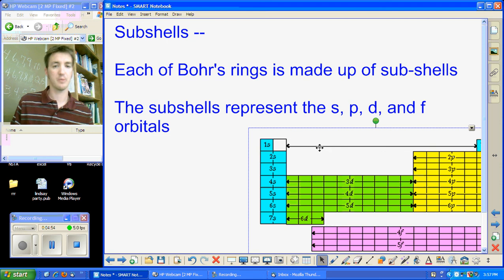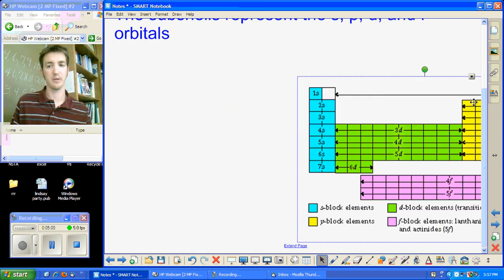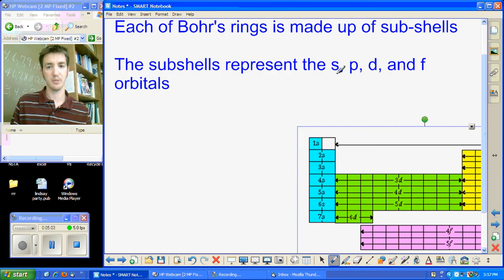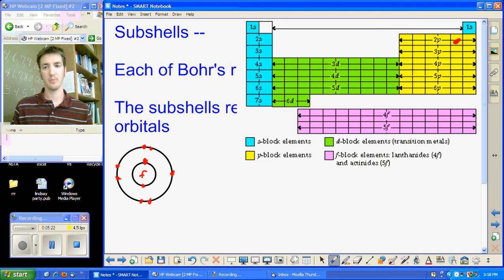So the idea of subshells is that each of the Bohr rings is made up of tiny shells inside it. The subshells are the s, the p, the d, and the f. If instead of drawing fluorine the way we did, we drew it with these subshells in mind, it's going to look a little bit different. When I draw these, I like to think of it like I'm walking somewhere and I want directions to get to fluorine, which lives right here. If you're giving directions, start off with where you start. We have to start up here, and you're telling somebody how to get all the way through here and end up at fluorine.